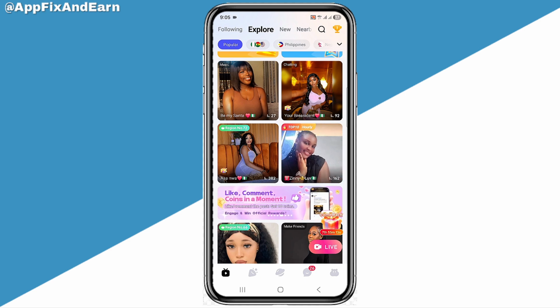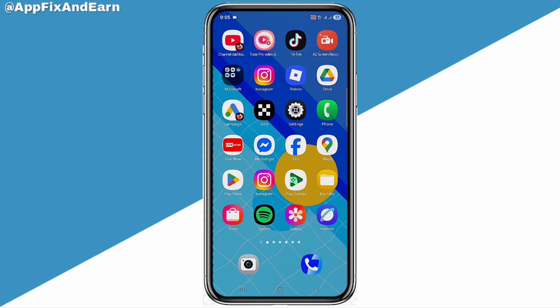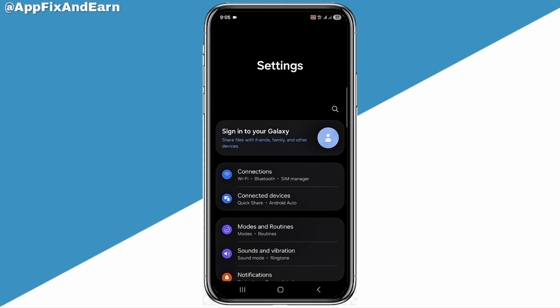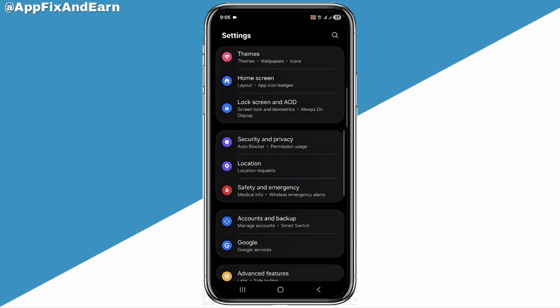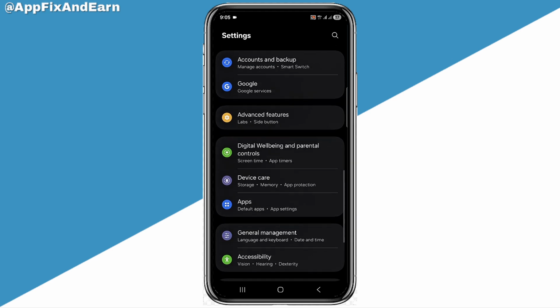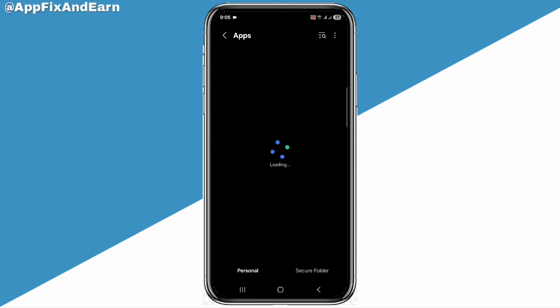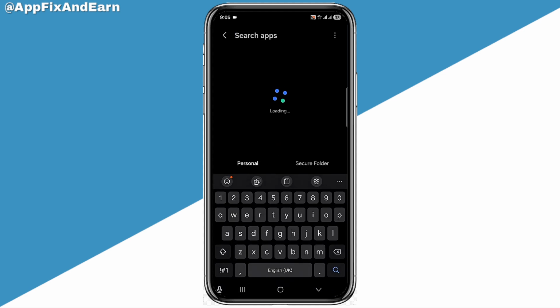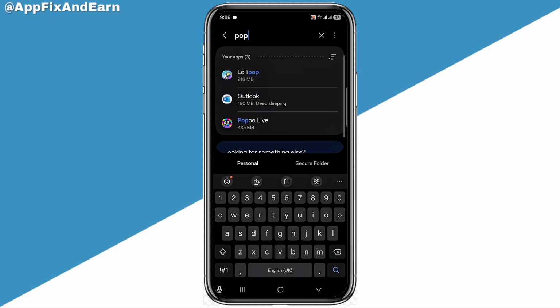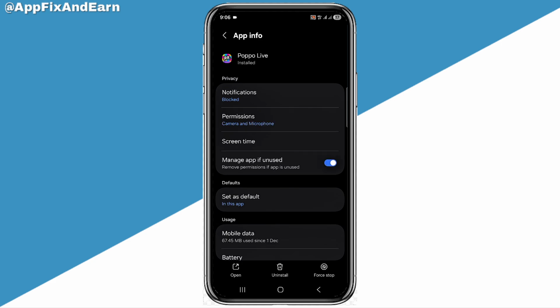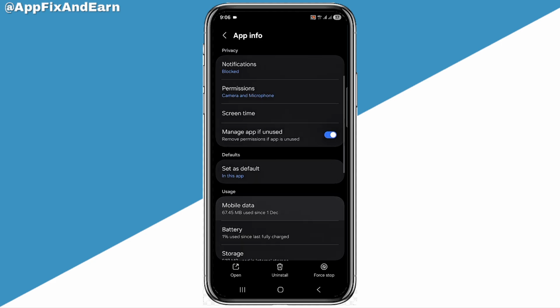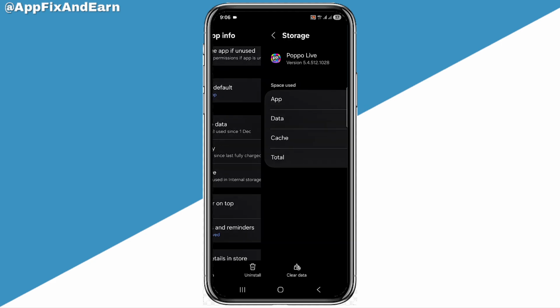So if that did not actually solve the problem, you can simply go to your settings like this. Now in your settings, you need to scroll like this and click on apps. So when you click on apps, the next step is to search for Poppolive. So when you search for Poppolive like this, the next step you need to take here is to go ahead and click on storage.